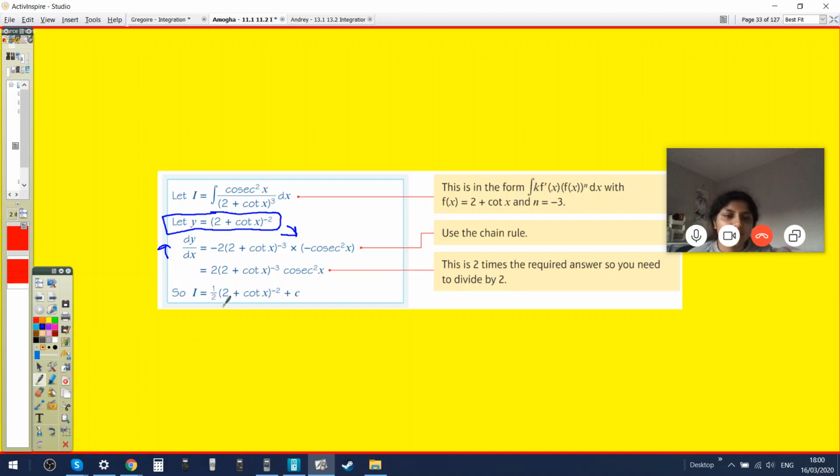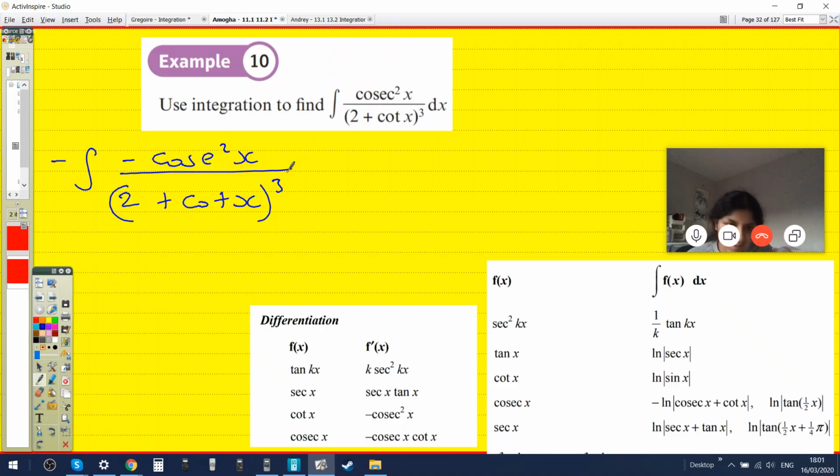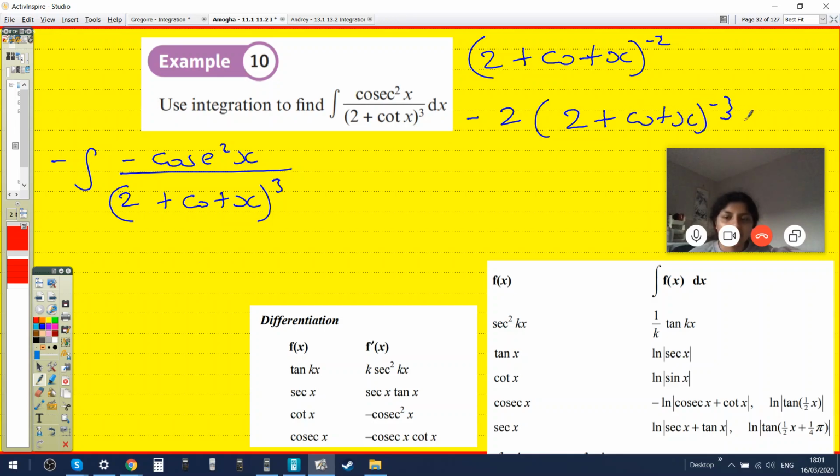That's really confusing. But how do you know that that's what it's going to give you? Do you just guess? I think it's because this one is to the minus 3. And then you consider, okay, what would it be to the minus 2? Minus 2. Oh, that makes sense. Because you have to take one away. Minus 2 there, yeah. You just guess basically and differentiate it. And then you know what the integral would be.